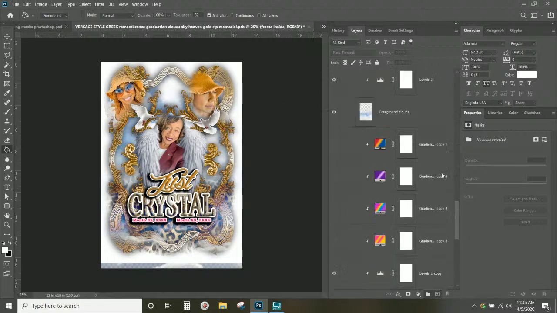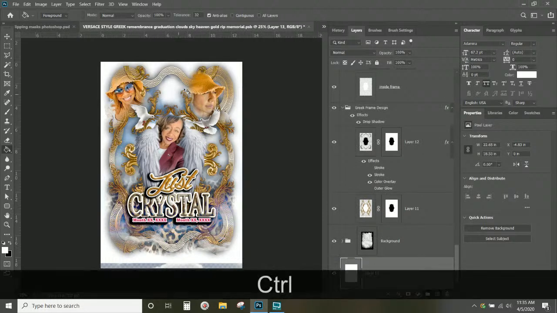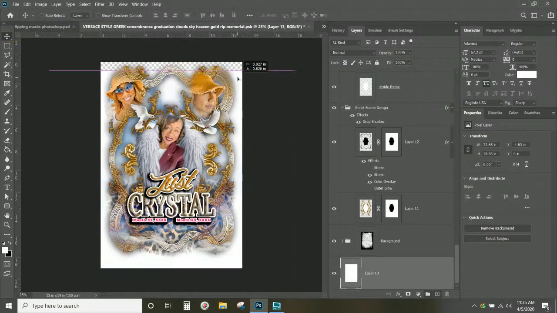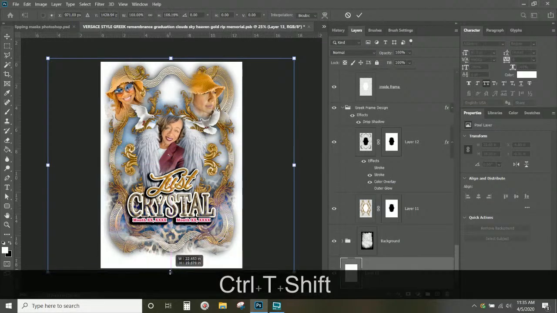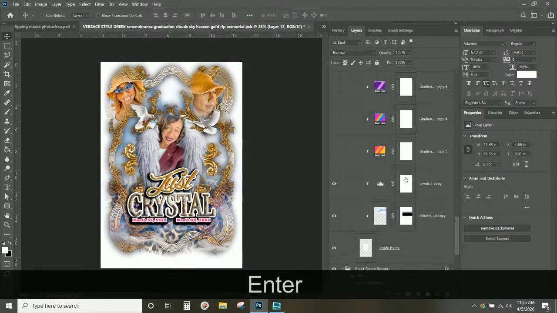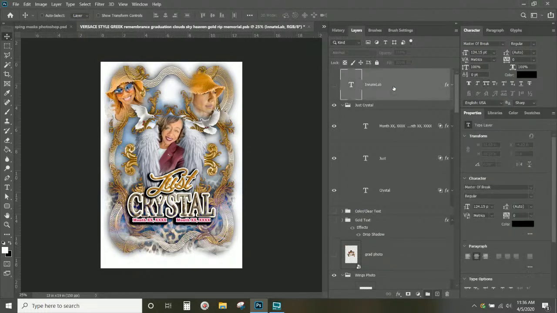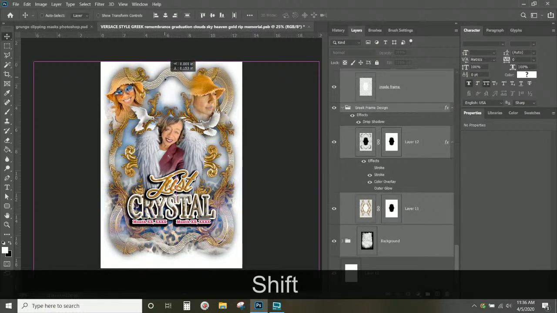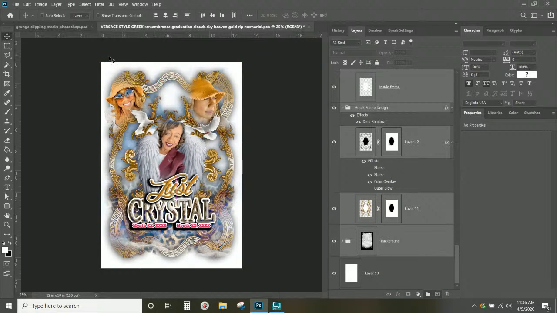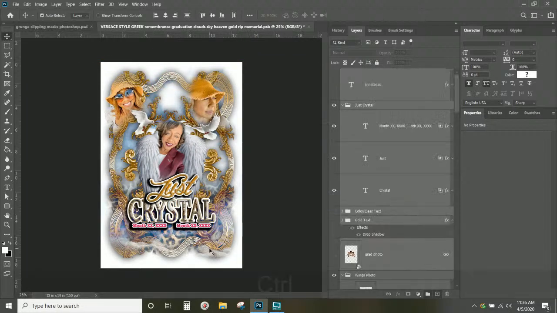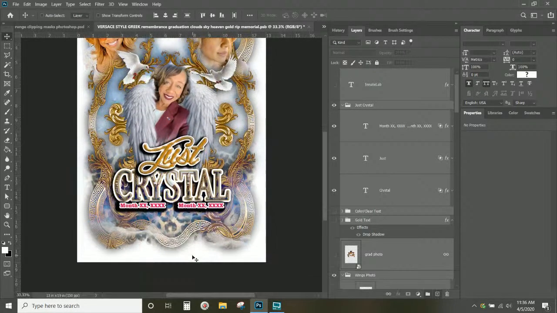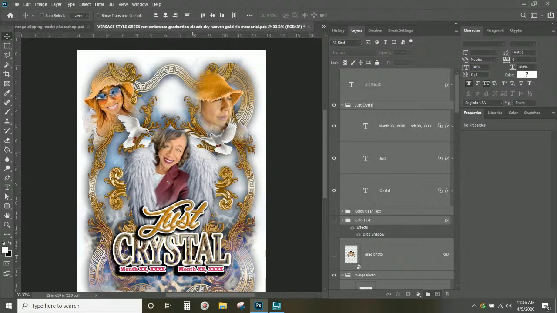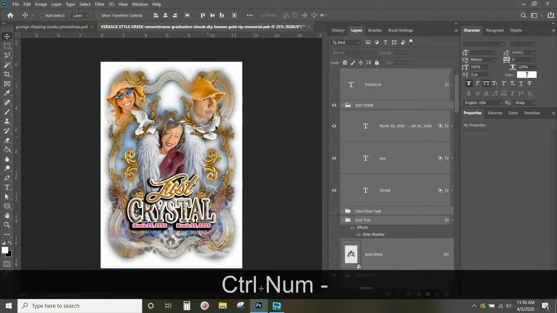And now I need to make sure that everything is cleaned up on these edges. Control T, make that larger. Make sure that everything is selected and away from the top of that paper. If you care about your 7710s or 7720s or whatever you're using to print, try not to print all the way to the top and bottom of the page. It just makes life simpler. All right, looks good. Looks like that is it. And yeah, I'm not going to mess with it. All right, so that's the 13 by 19 version.